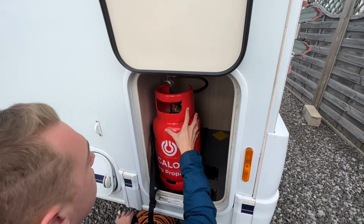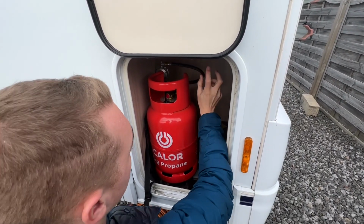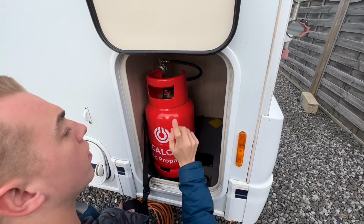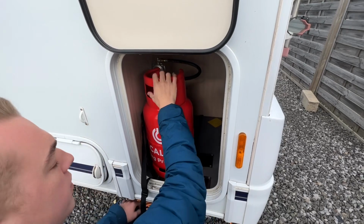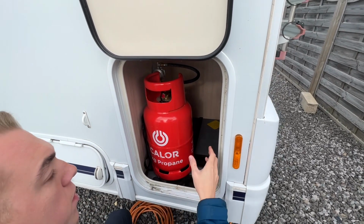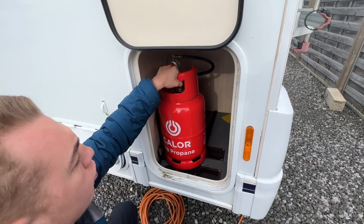Once one bottle's empty, you can disconnect the pigtail, which again is just a thumb wheel, and connect it to the bottle at the back or the bottle at the front, depending on which way you're running it. And then you just exchange your empty bottle for another full one. But people normally keep 2 in, as they've got a reserve bottle in case one bottle does go empty.